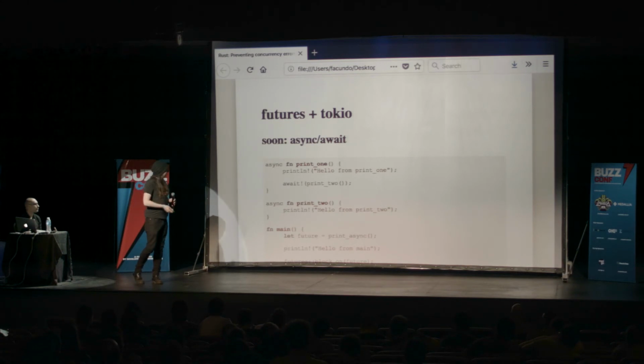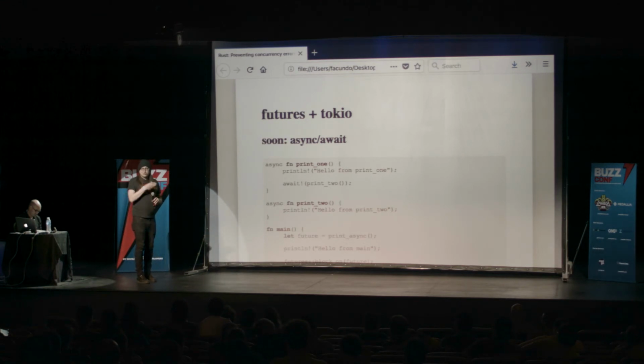So the design for this has been agreed upon by the team, and in a week, if nobody has any last minute objections, the Rust development process basically is a thing where the team makes a decision, and there's a two-week waiting period. It's kind of like speak now or forever hold your peace. So we're currently in that stage with this proposal. Assuming nobody has any last minute revelations, then this will be in the language in a couple months. So that's pretty cool. And it's definitely going to be very helpful for a number of reasons. It makes writing asynchronous code a lot nicer.